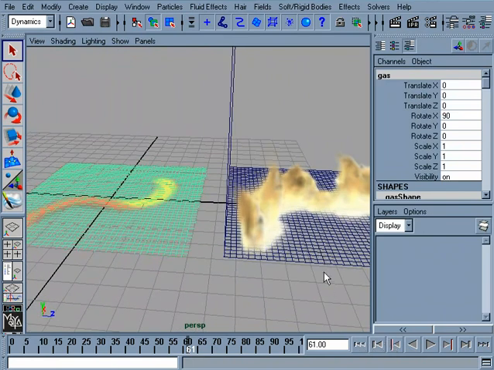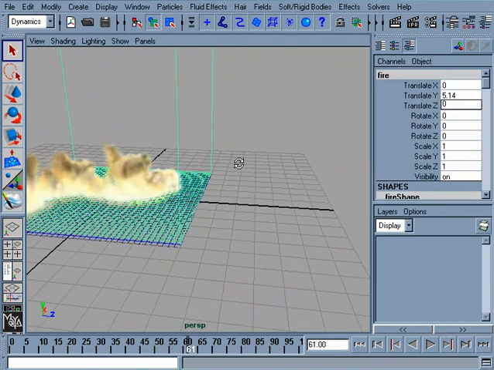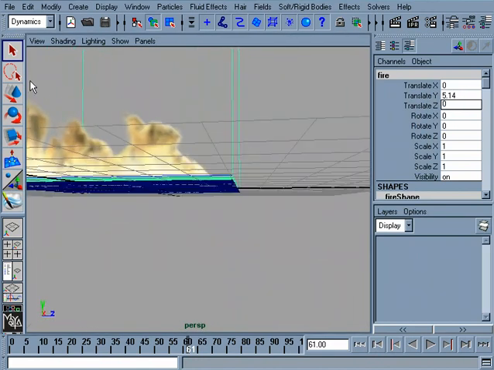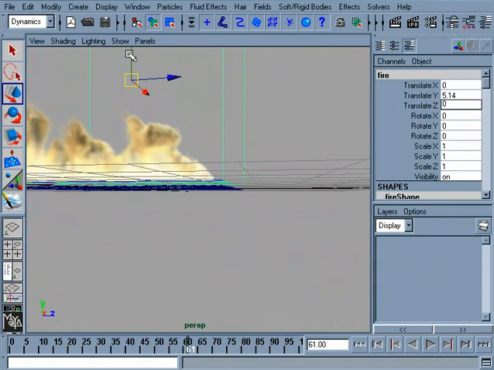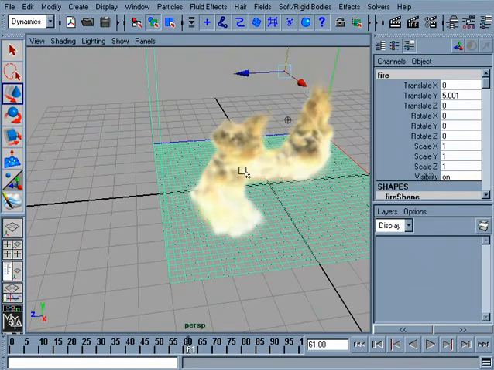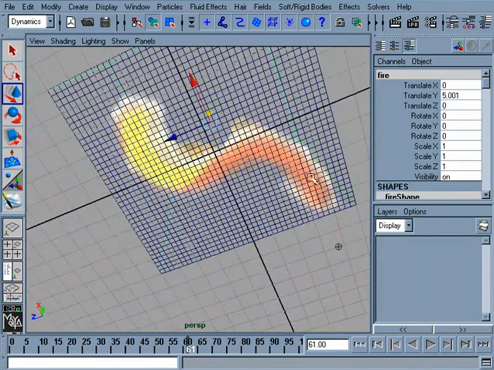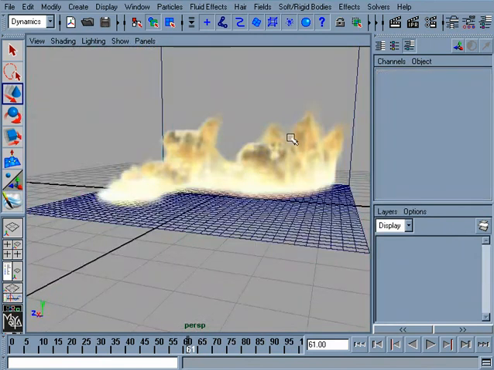And now to just sort of complete this illusion, we'll go ahead and line these two containers back up. I'll go ahead and make sure that these sit pretty much directly on top of each other. And now that sort of completes this whole illusion. We have the appearance of fire truly burning along this gasoline trail, which in a sense it really is, but we're just using this gasoline fluid container to control the flames in this 3D container.